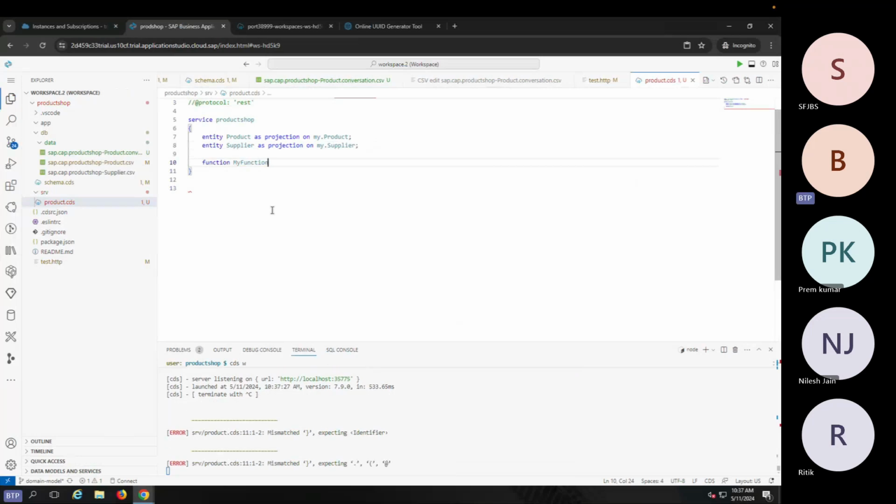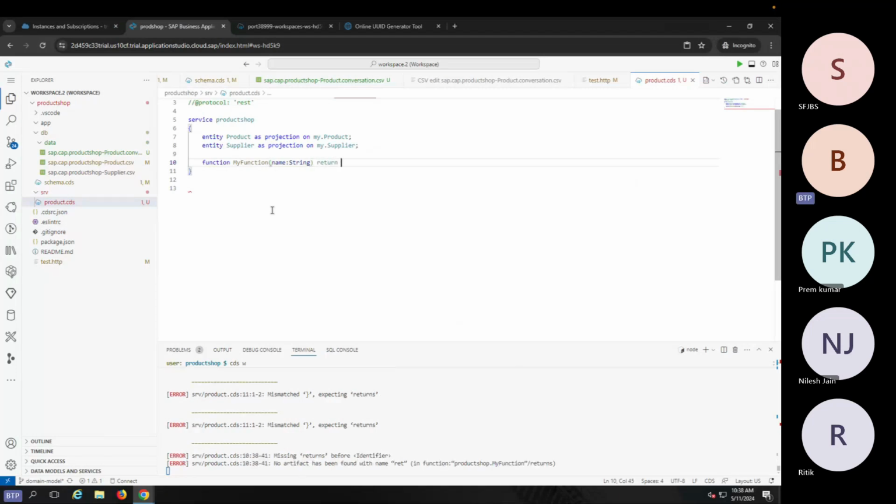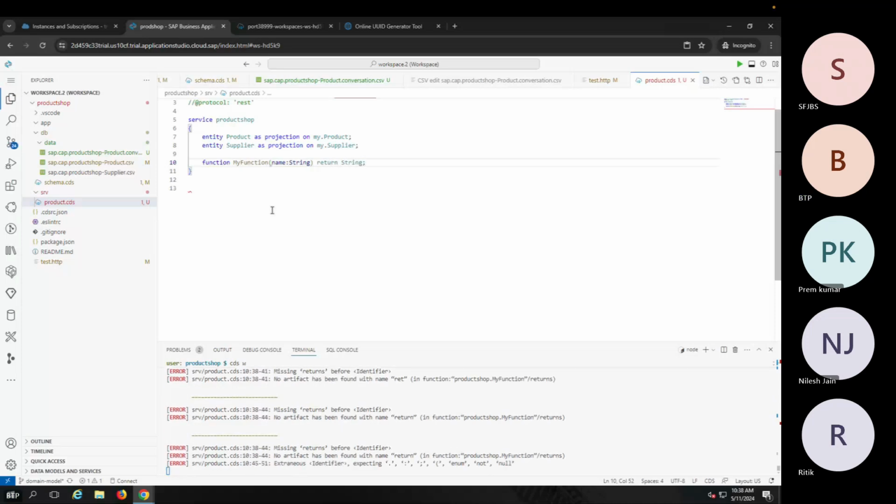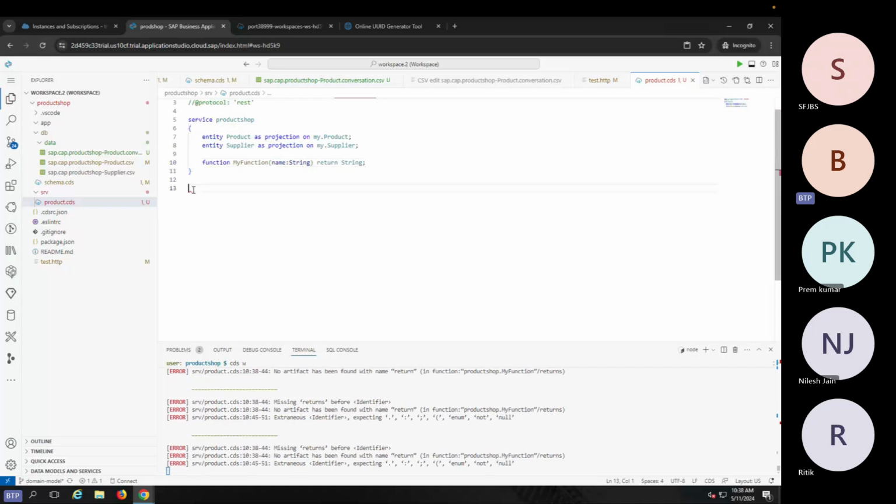Now, if I'm creating a function my function, let's suppose I give an input called name as a string, and I am returning a string. So what does that mean? Can anybody tell me?